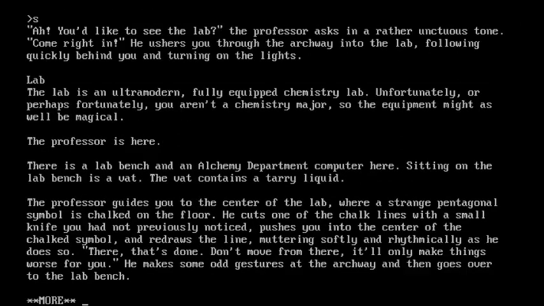South. Ah, you'd like to see the lab? The professor asks in a rather unctuous tone. Come right in. He ushers you through the archway into the lab, following quickly behind you and turning on the lights. The lab is an ultra-modern, fully equipped chemistry lab. Unfortunately, or perhaps fortunately, you aren't a chemistry major, so the equipment might as well be magical. The professor is here. I need to take a drink. Non-alcoholic. Although a little alcohol might steady my nerves now that we are in the spooky lab.